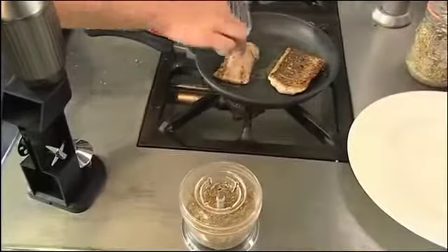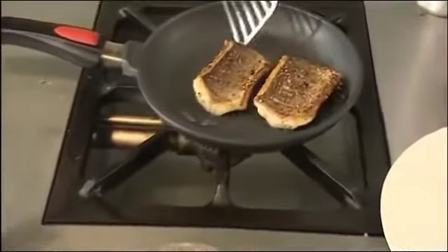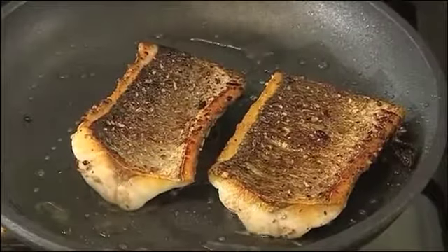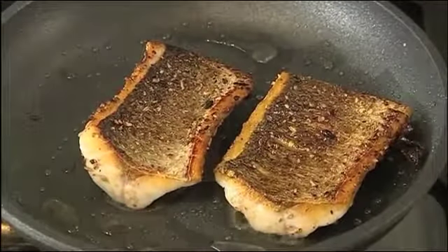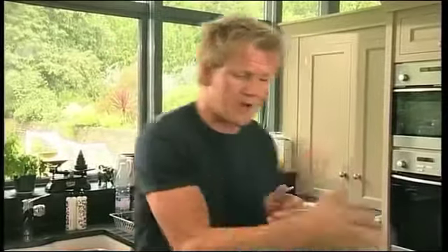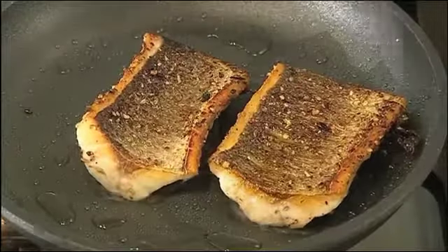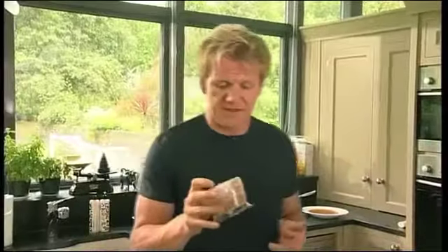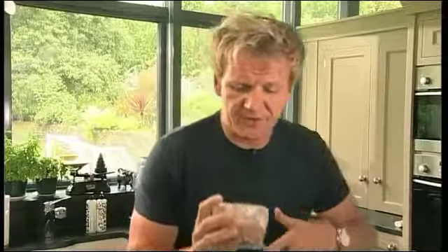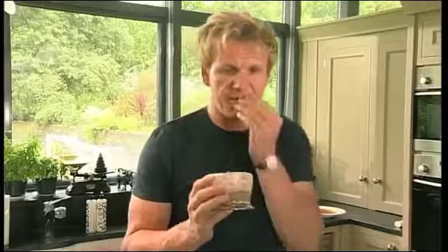Look at that — beautiful. Look at that skin now. Just look at the colour and the flavour. Because we've been grinding those spices down almost five seconds before we started cooking with it, it's just so fresh in terms of pungency. It's powerful. The blend of the star anise, cardamom, fennel seeds, peppercorns, and coriander seeds is extraordinary. I did one last week with some fresh lemongrass in there — the powder was slightly wet but the perfume was amazing.